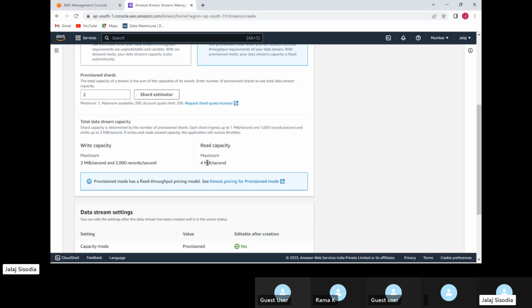On the other side, read capacity is going to be 4000 records per second or 4 MB per second, whichever is greater at that particular moment. This means if you just have 500 records and those 500 records have a size of 1 MB, then that is it. You cannot transfer 1000 records per second. You are going to transfer 500 records per second to your consumers. Are you getting this point? It's whichever is greater at that particular moment.